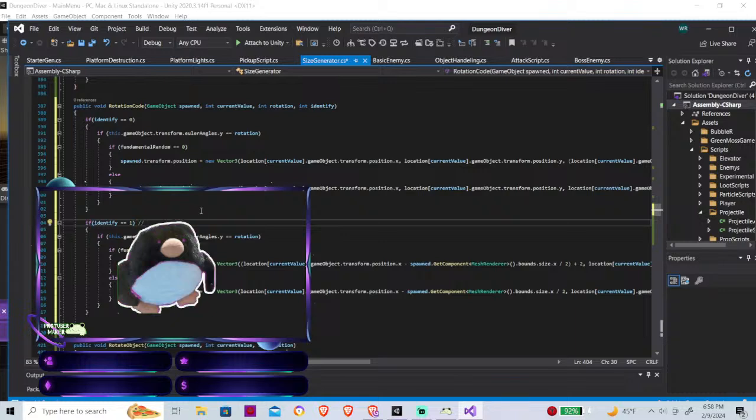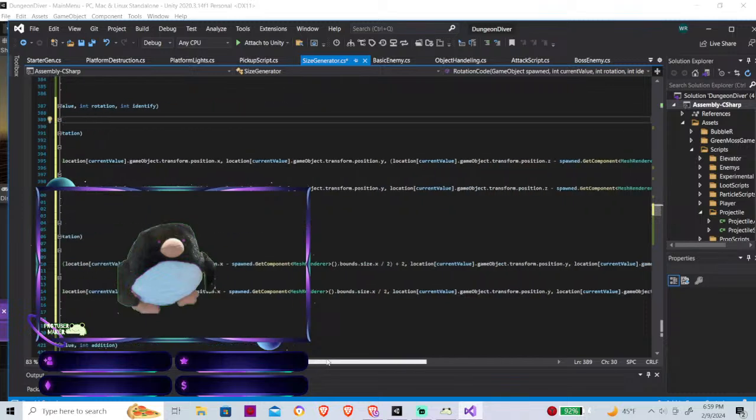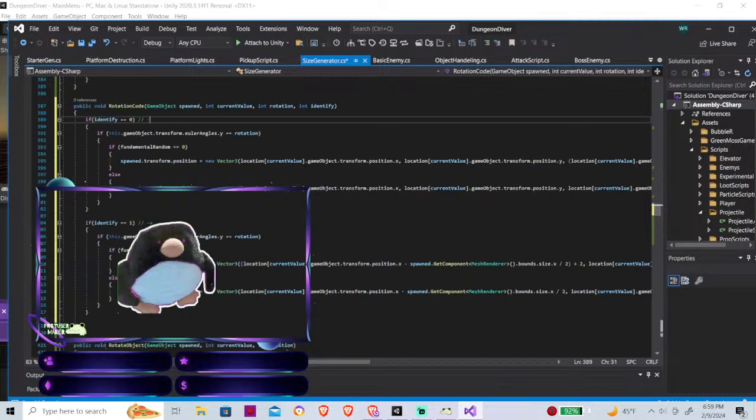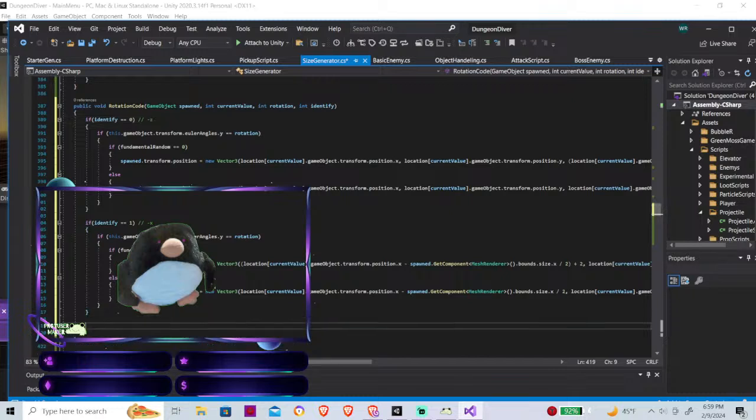this is subtract x. This is identify is equals to 2. This is going to save us agony in the long run.